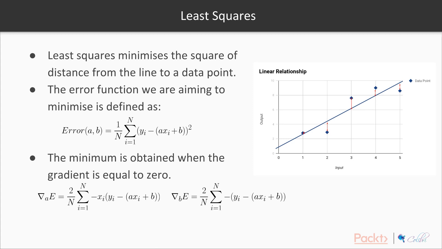So here, as you can see on the second point, the error function, n is the amount of data points we have and we are summing up over all of the data points. Now yi is the value of a data point. So this blue diamond here would have a value yi of 3 and then we subtract that, so this distance here, this red line, we find this value on the blue line and we subtract yi from that, or well actually in this case we are subtracting the line from the point.